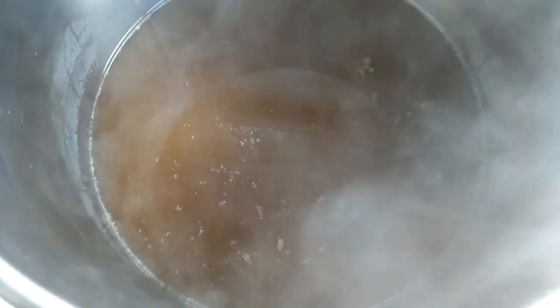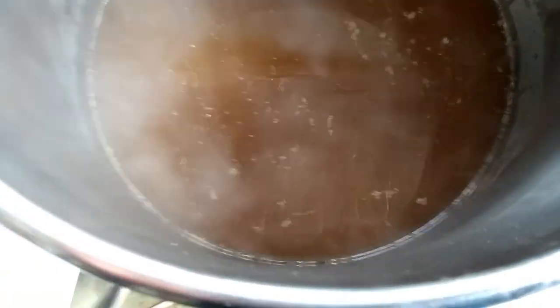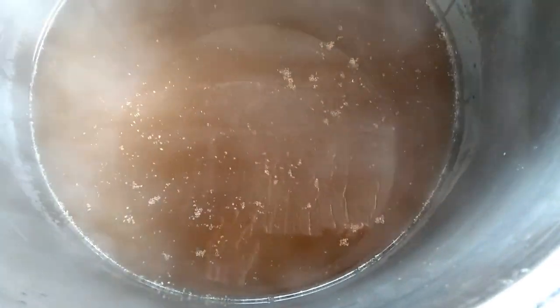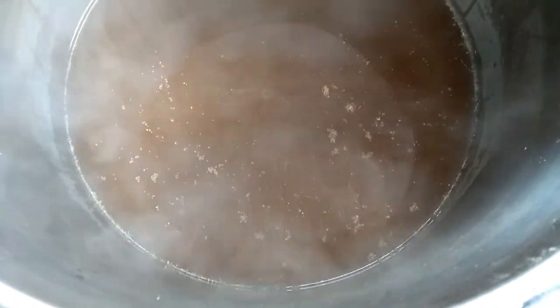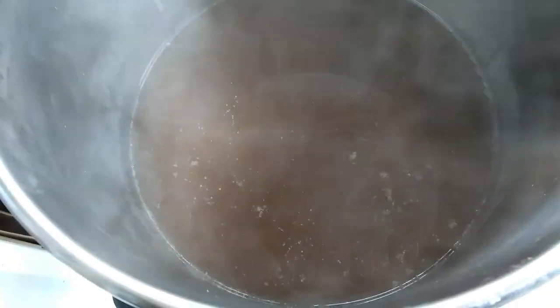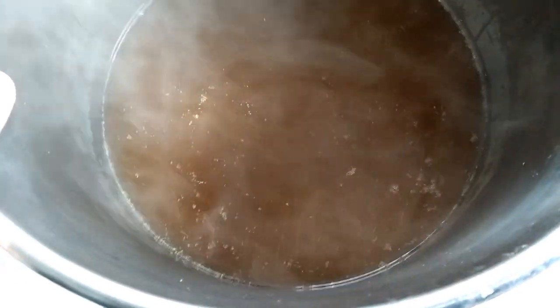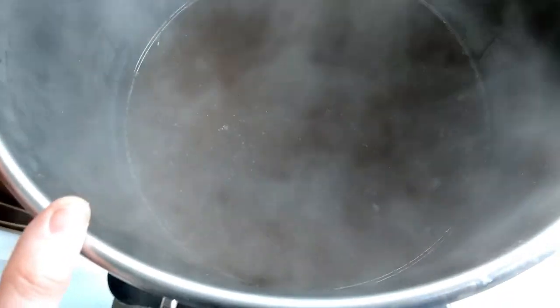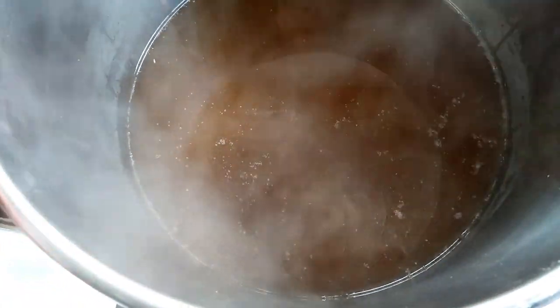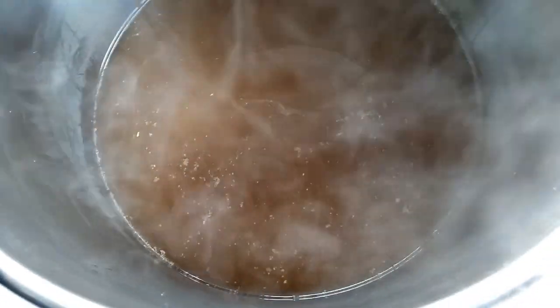Here we are, I've got half the wort poured into the boil kettle now. I don't know if you can see this, but there's little dots, very small particles of what I would have thought were bits of grain. I don't know whether oats or bits of the wheat malt or what. Fine particles are just getting through the bottom of the mash tun. The false bottom of the mash tun's like a metal grill.